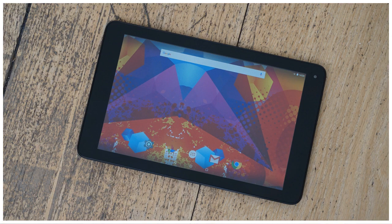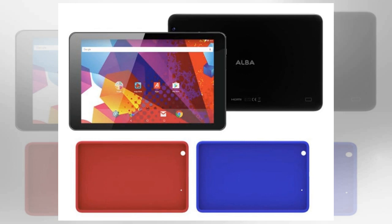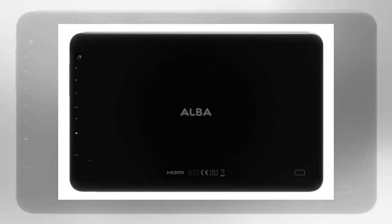To see what other buyers have said, read through the Alba 10-inch 16GB tablet reviews for 2017 here at Argos. Scroll to the bottom of the page to see a very positive 3.9/5 review rating with over 90 reviews. We've also picked out the official Alba 10-inch 16GB tablet manual, which you can download here, containing much more information about this model. If you just want to make a quick purchase, buy it from Argos here and let us know if you have any questions in our discussion section below.